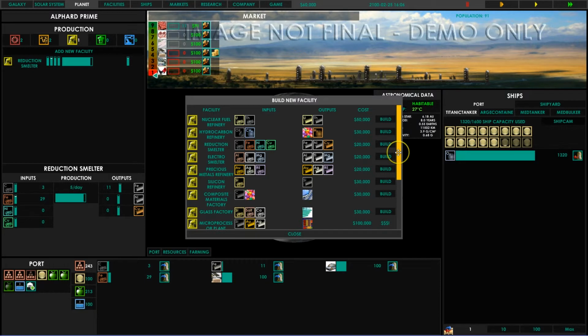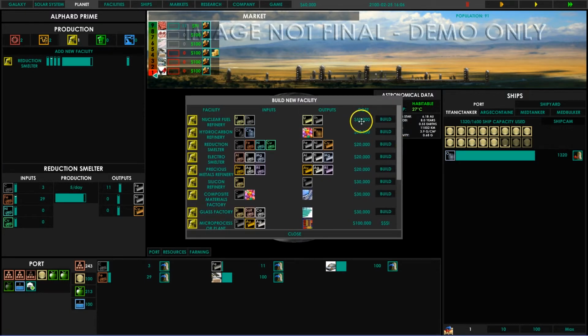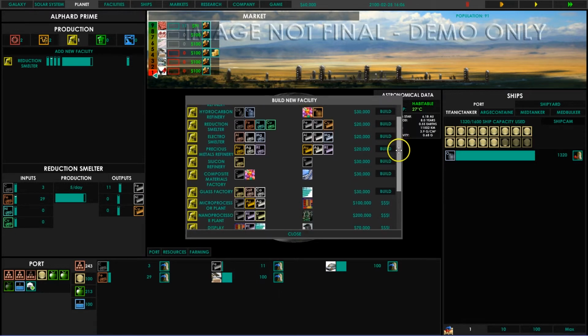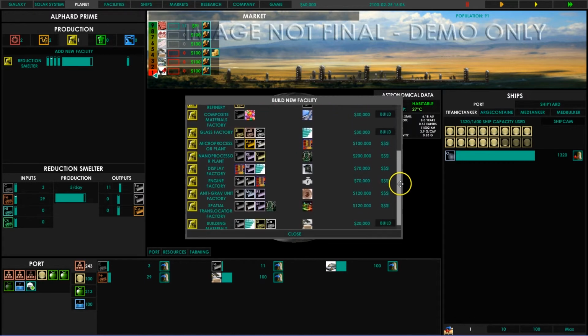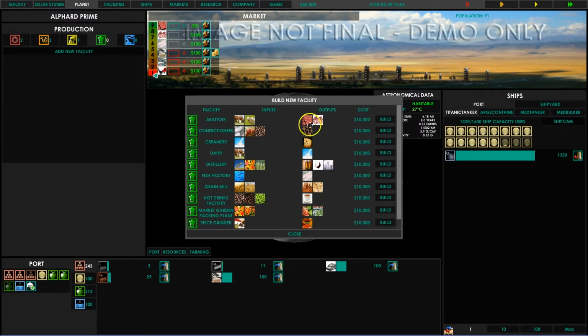facility, which is a refining type, you can see you've got a whole list here. In the game, these will obviously be locked according to how much research you've done. As you get further into the game, more and more of these will become available. And you can see very quickly here, each of these tells you what goes in and what comes out. And if we look at food processing plants, you can see here these are a little bit more familiar than the more strange sci-fi type ones. A creamery takes milk and turns it into cheese.